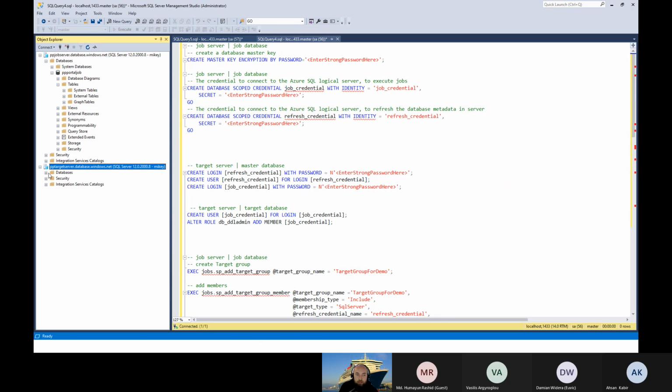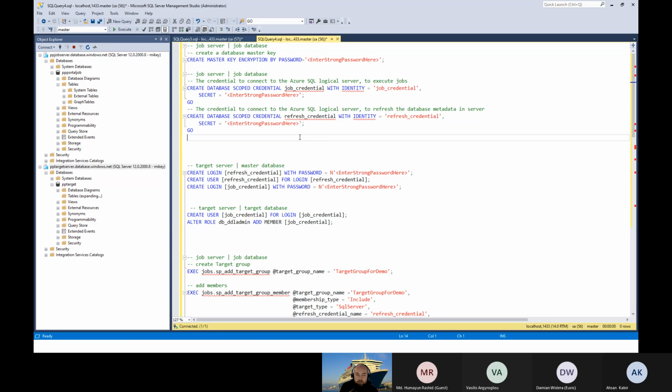That's also an empty database, no objects. And in this demo, I'm going to create a job that will create a table in this database. So the job will be on the job server, and it will create a table here on this PP target database.